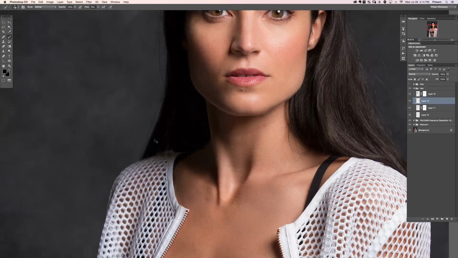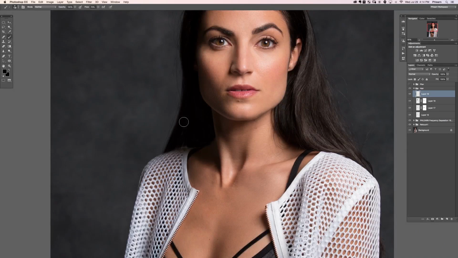All right, looking good. And now, you see how this kind of goes into darkness here? That would happen on her shoulder as well. So I'm gonna grab a new layer, we're gonna grab our brush tool, and then with a large soft black brush, we're just gonna paint this into darkness a little bit there. All right, and I'm gonna erase it from a couple of these things.